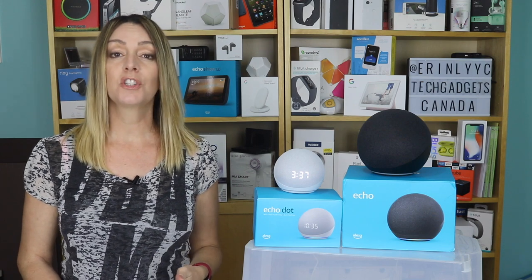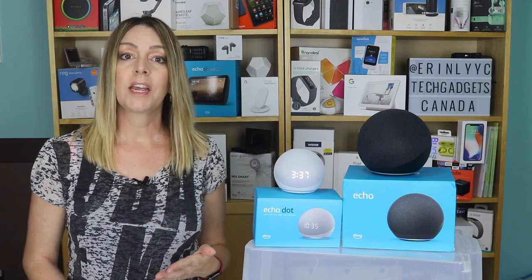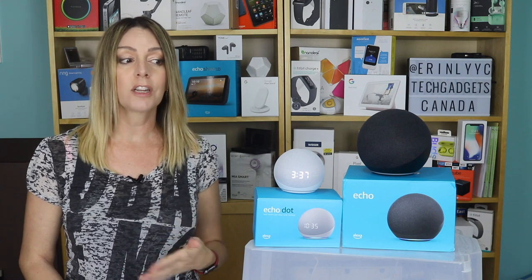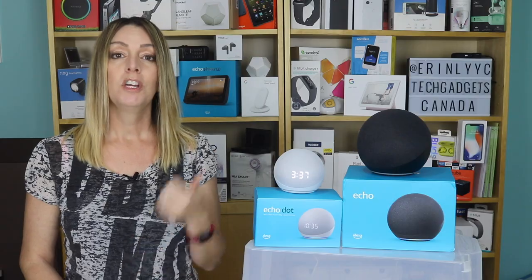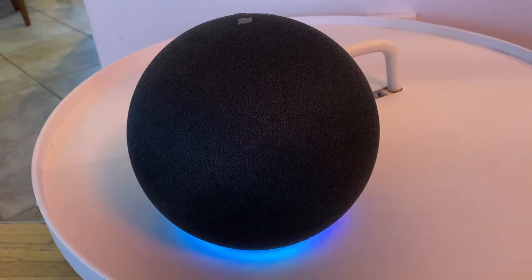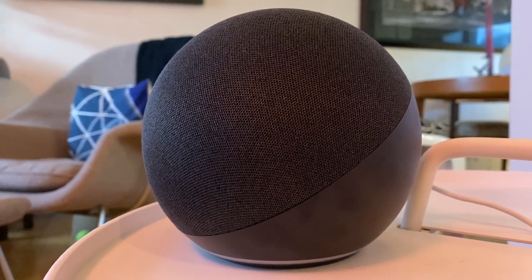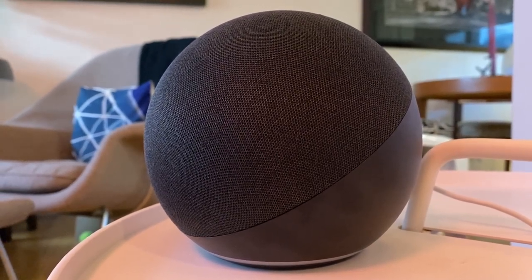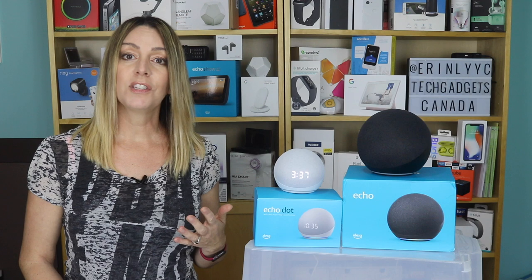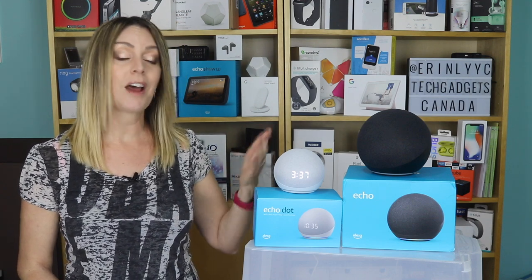If you're new to these devices or just need a refresher on what you can do with an Echo, here goes. These devices will use your voice and can respond to requests like playing music — whether you want to ask for an artist, a genre, or a specific song or album. You can adjust the volume up or down, control your smart home devices like thermostats and smart lights. You can get current news, weather, and traffic information. You can convert recipe measurements, set timers or alarms, make audio phone calls, and use multiple Echo devices as an intercom system between devices in your house.